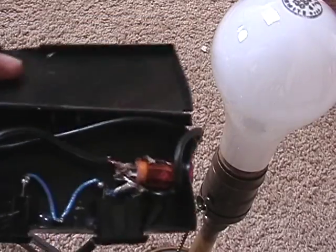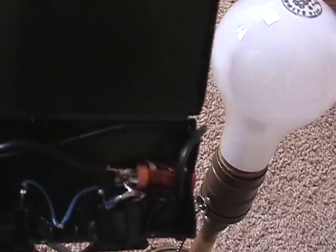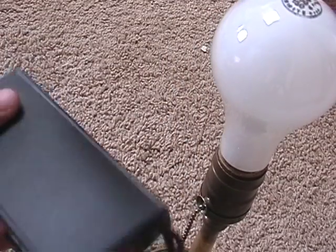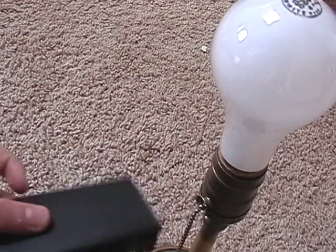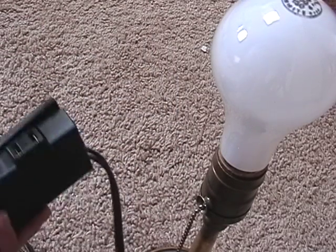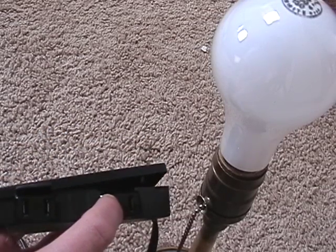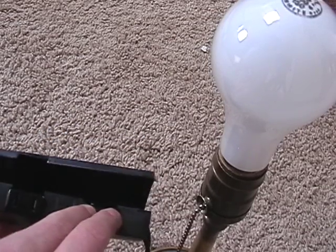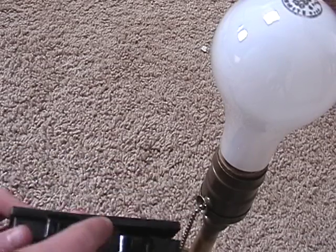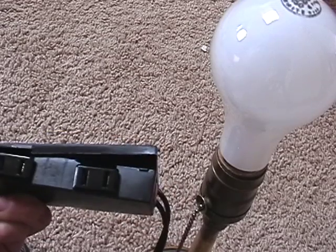It's a pretty simple circuit. It only took me about an hour to build — I just found a random box laying around. I'll probably still have to put labels on top. Just plug a light bulb with more wattage than what your equipment is rated for, put your equipment here, and that's pretty much it.